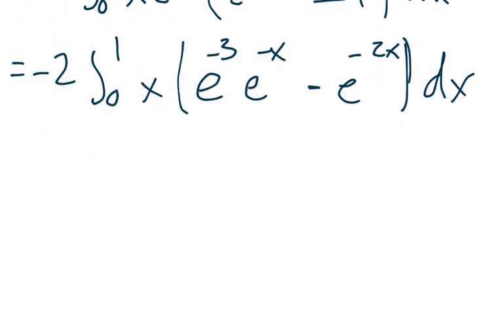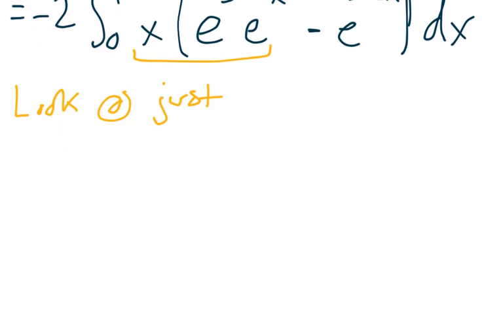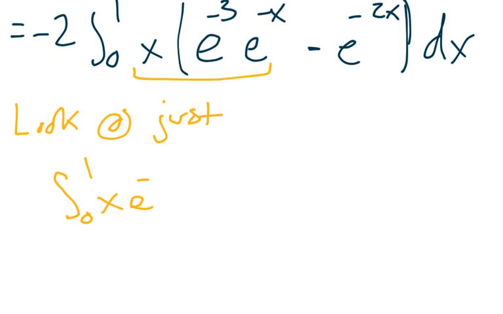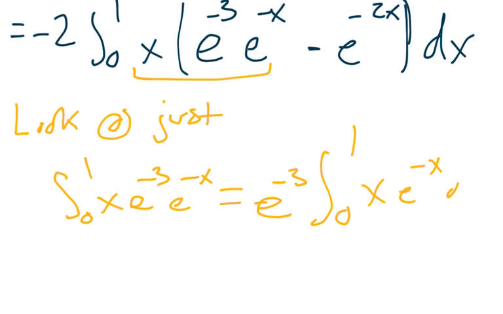Okay, so now I have two a little bit tricky integrals. So we're going to have to do these with integration by parts. I'm going to do just one of them here, just so you get an idea of what to do. So we're just going to look at 0 to 1, x e to the minus 3, e to the minus x, which of course I can write as e to the minus 3, because it's a constant, x e to the minus x dx.